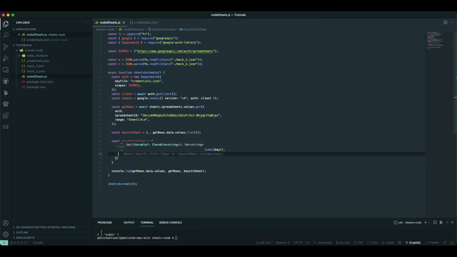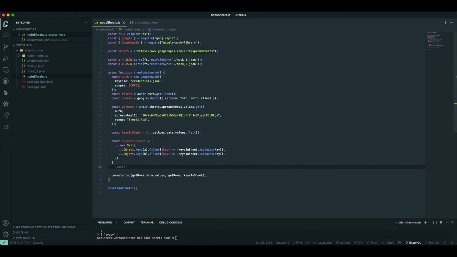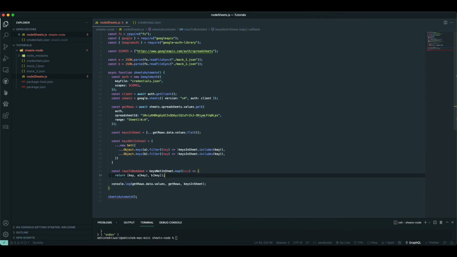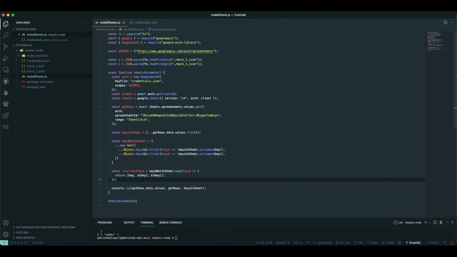Now do the same with the B object, done, right? Now we have all the keys which are not in the sheet. Now we'll define the rows to be added in the sheet. So we want to add all the rows: rows to be added, sheet in the map, key A, key B. We want to add this to the sheet.